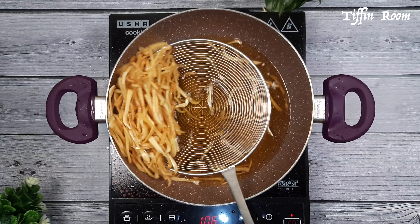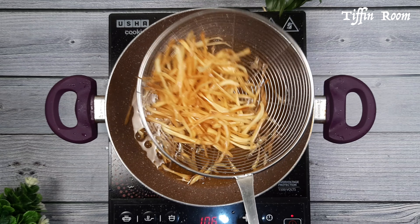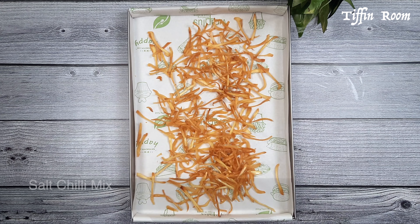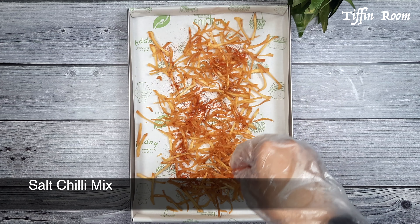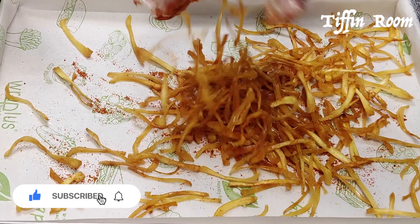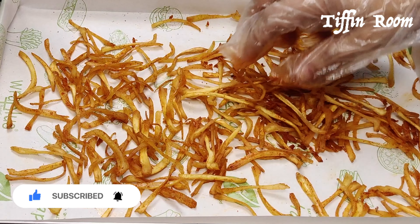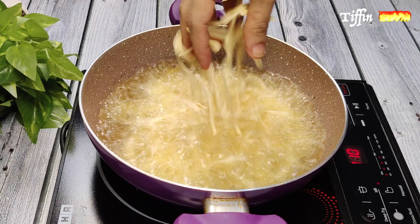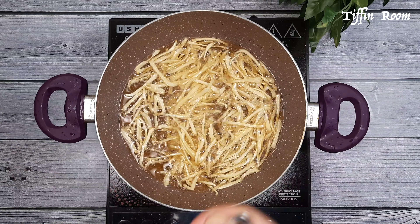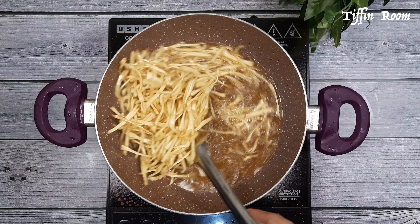Once the bubbles stop, take out the chips onto a tray immediately, sprinkle the pre-made chili-salt mix, and mix it well. For plain salted chips, add a handful of jackfruit juliennes and two minutes before removing from oil, add some salt water. The plain salty chips can be prepared after making the spicy one — adding salt water won't spoil the oil, and the excess will settle down later.